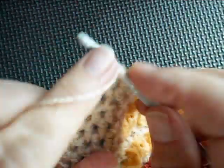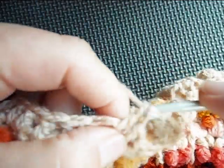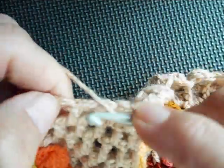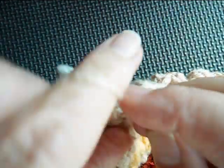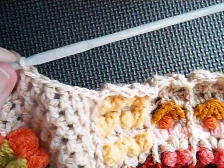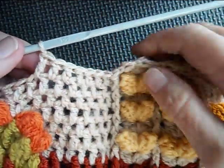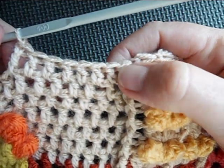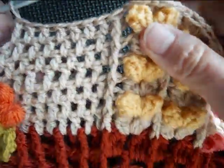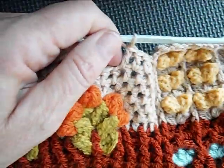Okay, 2, 3, 4, whoops, 4, 7. So we're doing the same as we did before. We're just starting in a different place, so you're going in front and then behind, kind of thing, you're alternating.